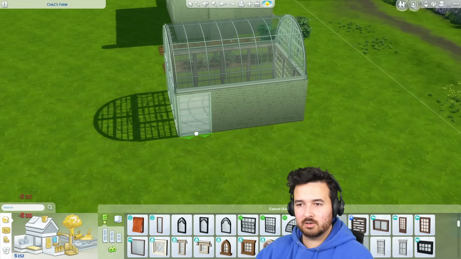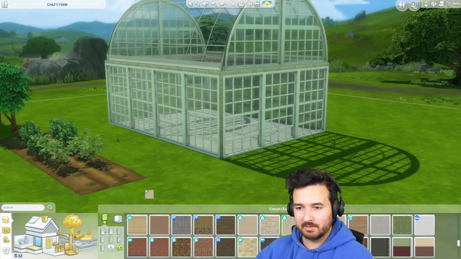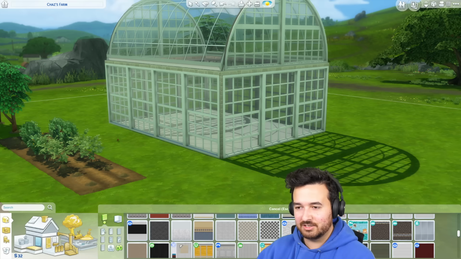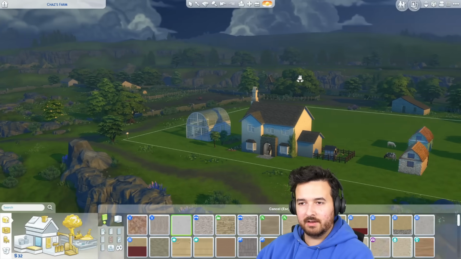So let me just do windows all around this and let's see. It probably shouldn't be brick in between. That doesn't really make much sense. Maybe just a stucco white. Wait, why can't I hold down shift on this building? It doesn't let me hold shift for some reason. Oh, because I don't have the money. Fair enough. Is there a cheaper wall I can use? This one? Oh yeah, $0. Okay, so we could have this one.